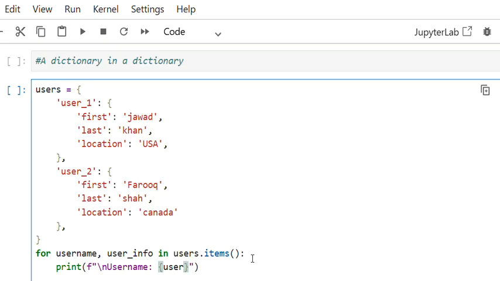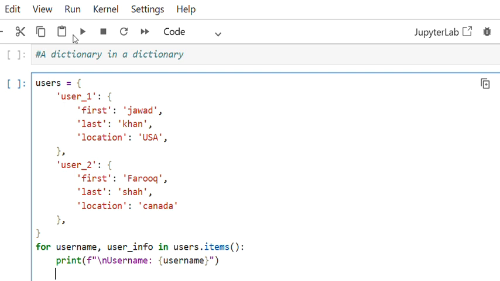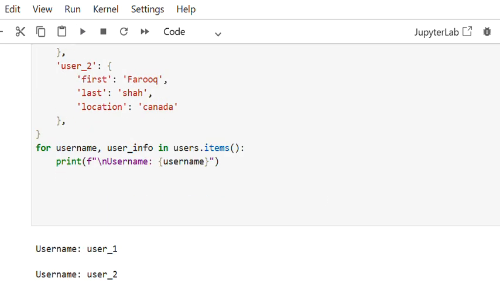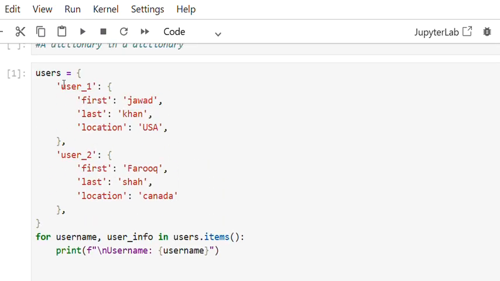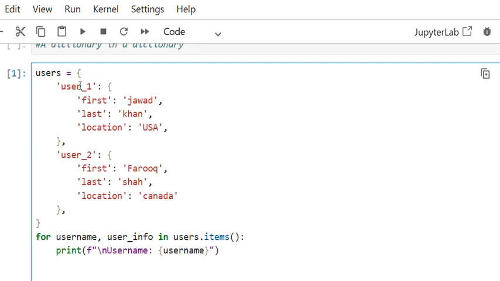Okay, and let me just run it. You could see that I just printed username, so I get user 1 and I get user 2. Okay, I didn't print user info.